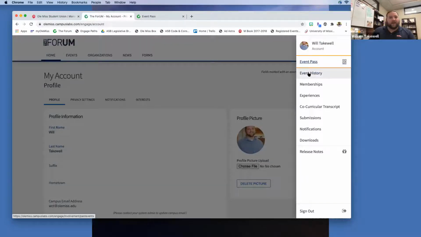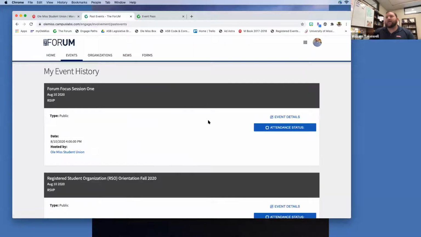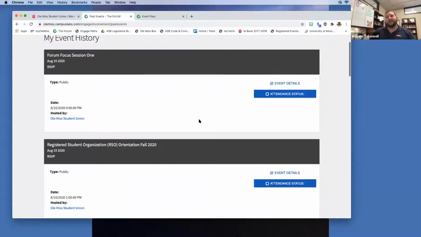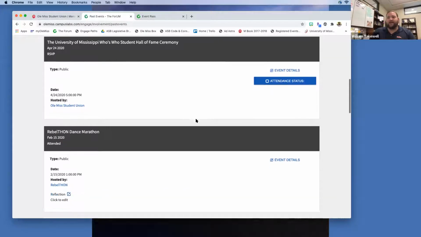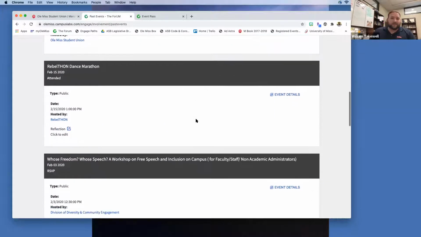Another really cool thing, and again, this is all available to you after you've logged in utilizing your My Ole Miss credentials. So what happens then is you can go to your event history. And the really neat thing is if you've checked in utilizing either your QR code or if your name has been pulled as attending something, you can then go back to see all of the different things you've attended as a staff person or as a student.